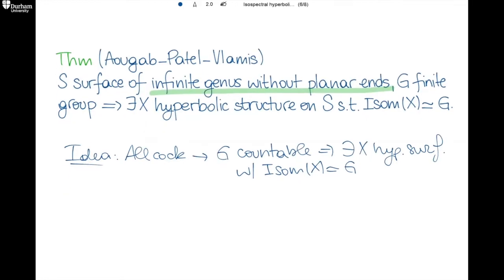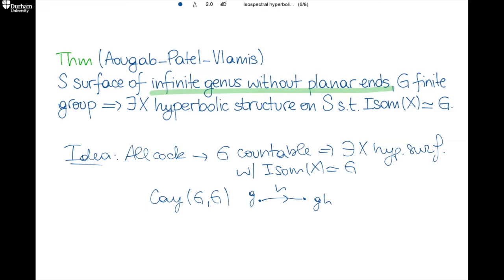And the idea is essentially the following. I look at the Cayley graph of G with G as generating set. This means that the vertices correspond to elements of my group, and I have oriented edges with labels. The edge with label H goes from a vertex labeled G to a vertex labeled GH.